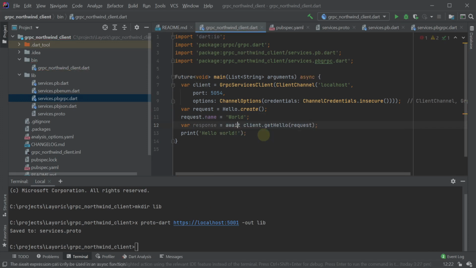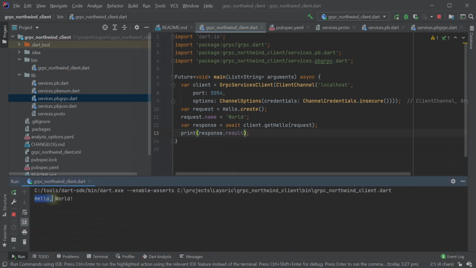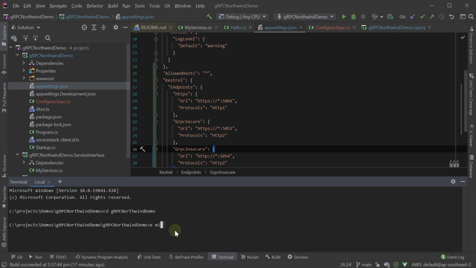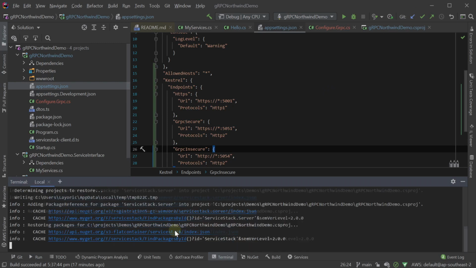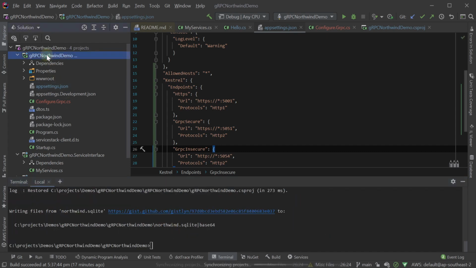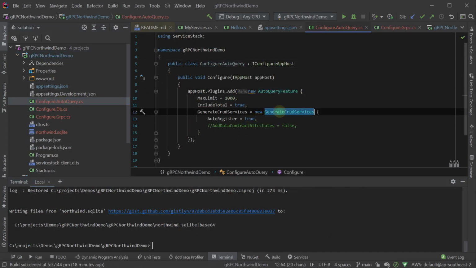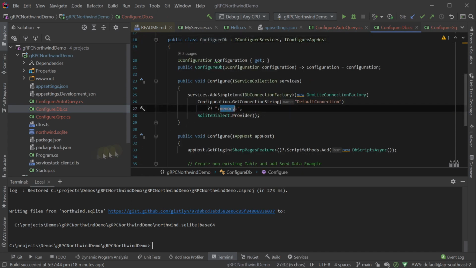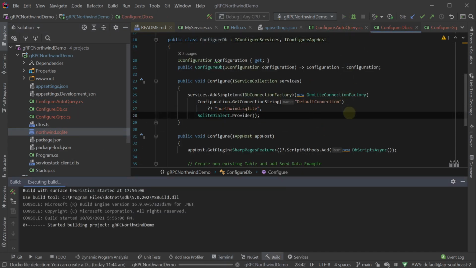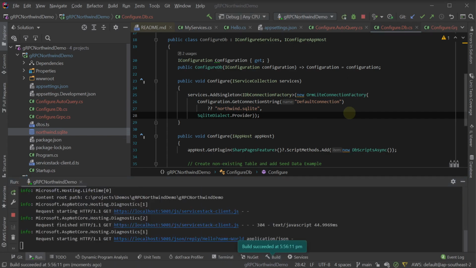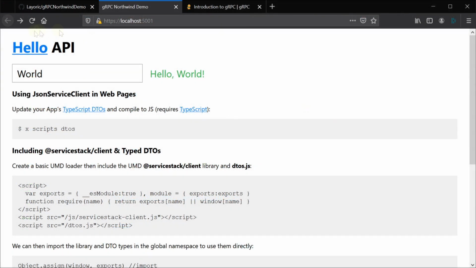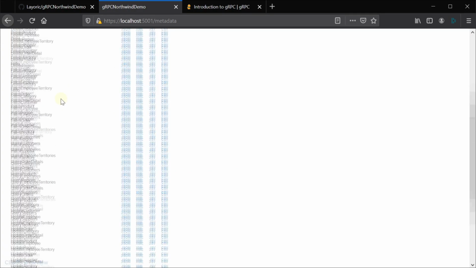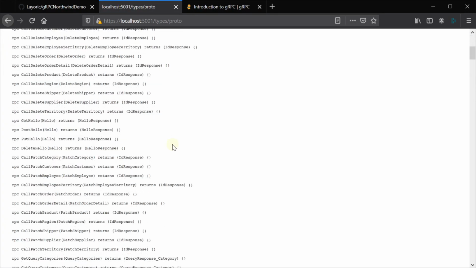Creating an instance of our Hello message for our client and outputting the response, we can see that our call was successful. To highlight further the advantages of sharing your service code between HTTP, message queue, and gRPC, we're going to utilize a ServiceStack feature called AutoQuery along with AutoGen. The AutoGen feature for AutoQuery will take a connection to your database, in this case a SQLite file, and generate ServiceStack services at runtime.